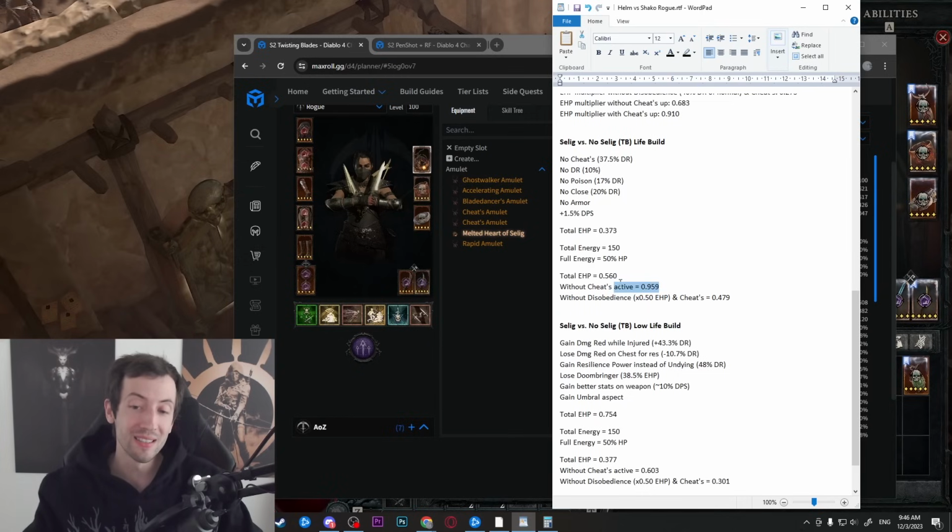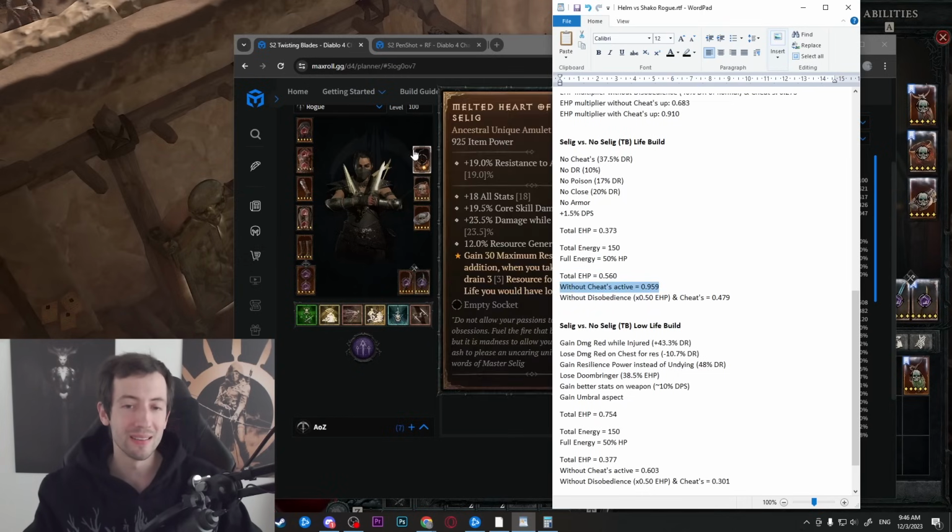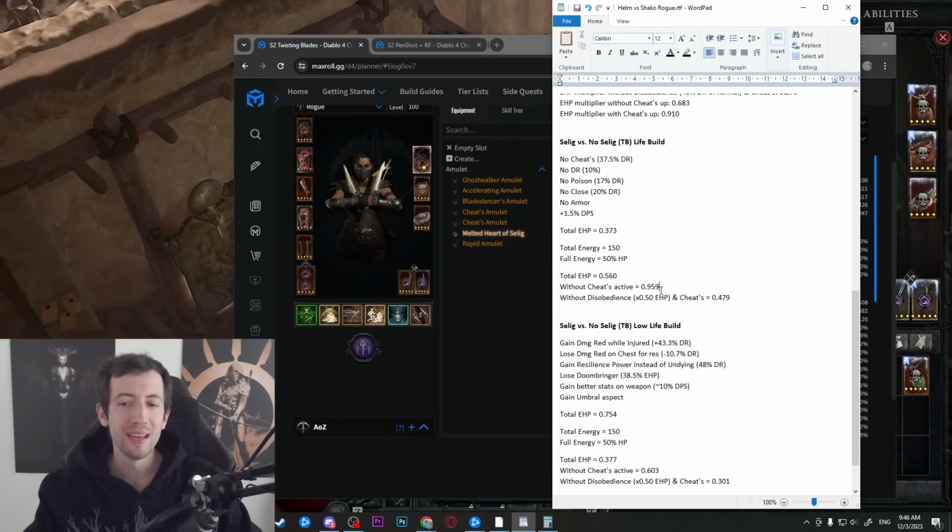Or even when cheats is down, like the 37% damage reduction here, it's still slightly less. So even if you don't apply the cheats aspect to a target, you still have less of a total life pool when you have the Melted Heart of Selig equipped.